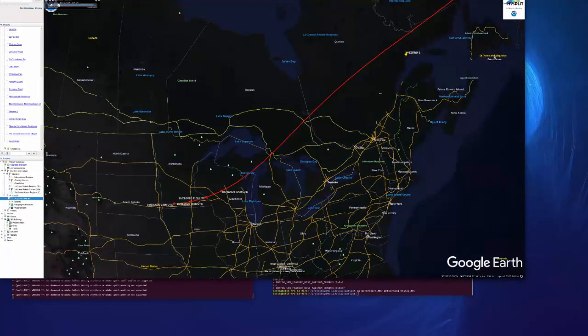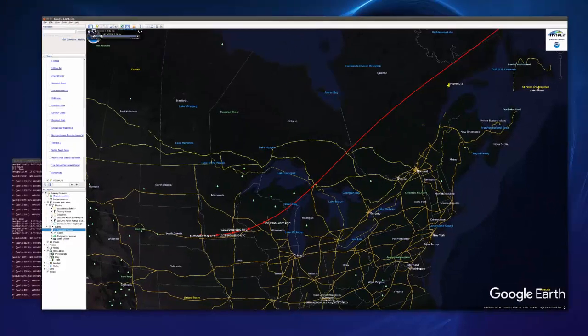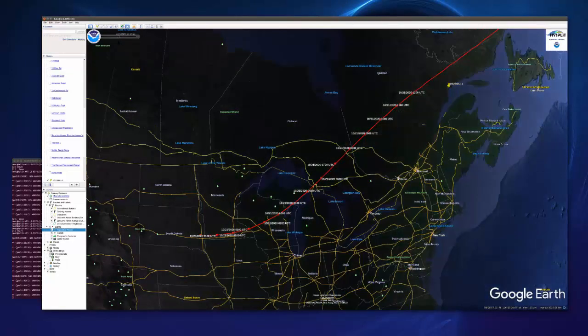What's neat is that up in the top left corner in Google Earth is a history slider. And you can use this history slider, and you'll note that down here where it shows the track, at the very beginning of the track, there are dots for every hour. It shows the date and time in UTC for each of the dots. And as you move the slider, you can see where the balloon is going. And then you see daylight as it comes up.